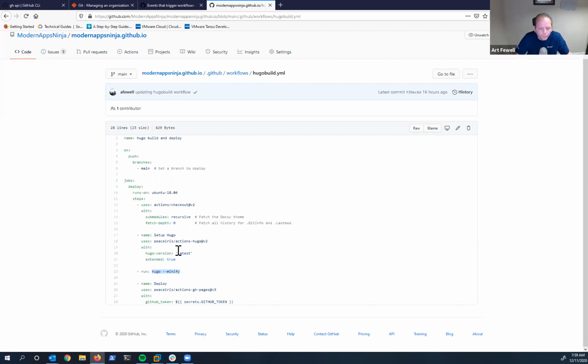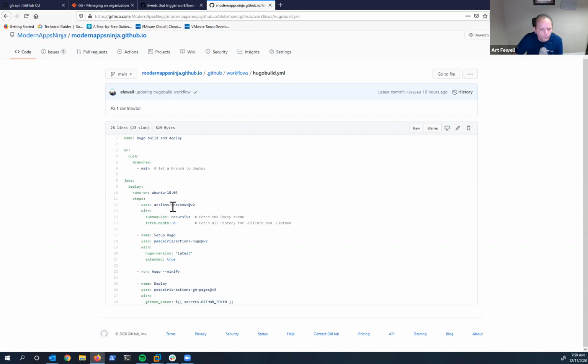But it may depend on how, if you're looking for an action that exists in the marketplace, you can look at it and check out the quality and how much cool stuff it does. I was originally thinking it'd be nice to just have it set up like a bash script, so I see exactly, I have that exactly spelled out. But after looking into the predefined actions created here by Peaceiris, it is clear they had done a lot of really nice fancy work in creating this action that I wouldn't have normally done, that is really going to make the quality of this automation more robust and stable, and they're very well maintained.